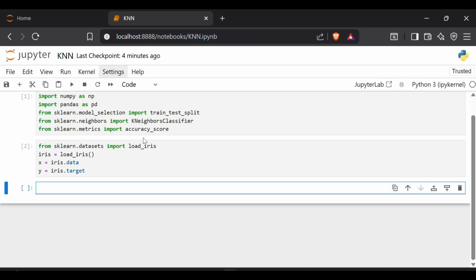Okay, so just run this. We have imported the dataset. So now we will split it.